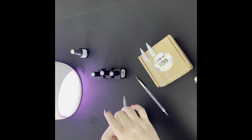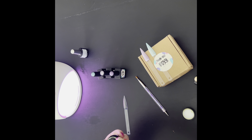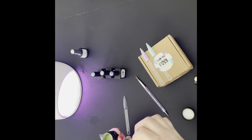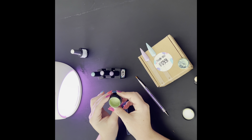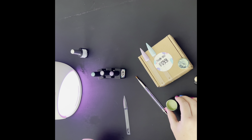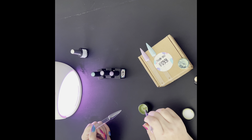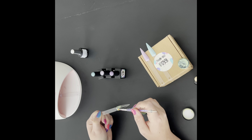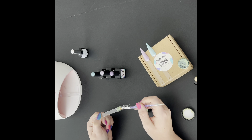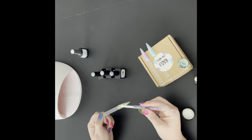This color is called Pistachio and it is a light shimmery green. As I stated before, all colors will now only be available in jar format. This was actually the first time I've ever used gels out of a jar, and honestly I found it pretty easy. The consistency was nice, it was really easy to control how much is on your brush at a time, and really easy to control where you're placing it. I would rate the jar a 10 out of 10, and I'm definitely excited to purchase more.